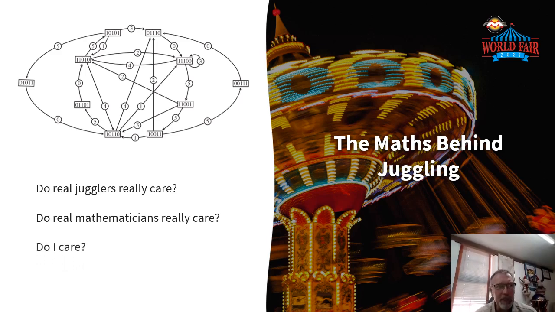Do I care about the maths? To be honest, probably not really. But the thing I do care about is that spatial relationship. The more you look at juggling, the more you look at spatial data. It's amazing, that correlation. And that's my passion, in GIS and spatial location. So in that case, I care about how they relate to each other. I care about what we can do with it.